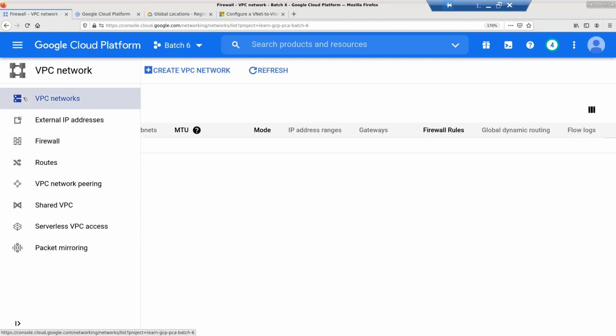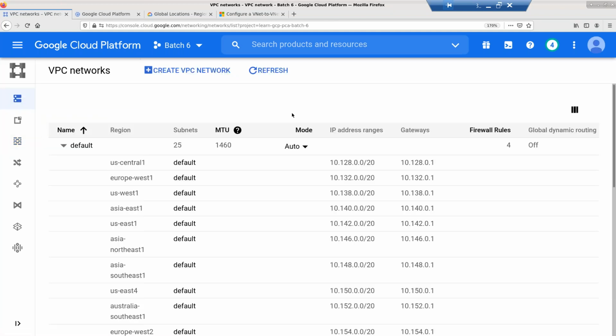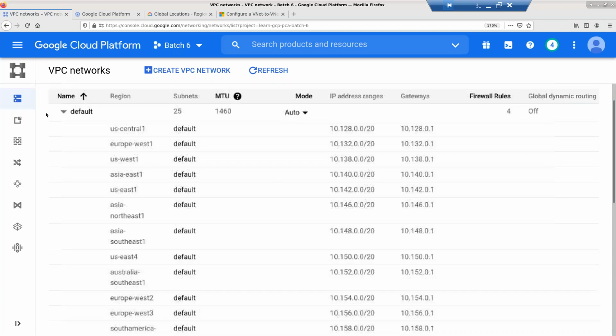Second reason why we should avoid default VPC. Anybody wants to think of it? The answer is on the screen itself. Why you should avoid it? I have told why Google provided it. It looks like a security loophole, but it's not a loophole, it's just to make you quickly learn GCP. And I told in production, you should not use default VPC. One is the firewall rule. Any other reason which you can think why you should not use default VPC?